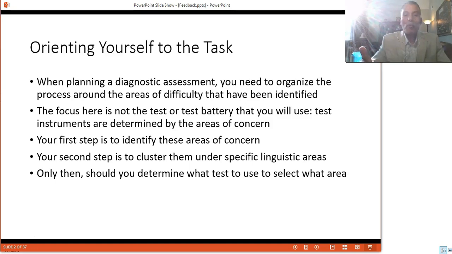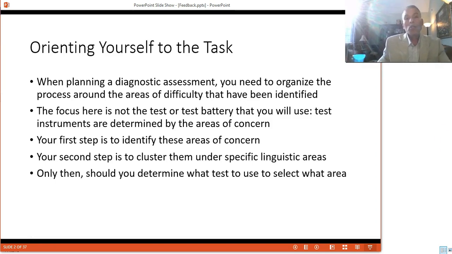Someone refers himself or herself to you, or someone is referred by a team member. They refer because they have a specific concern. When you understand that concern, that is going to enable you to focus on the area itself and find out why it is an area of concern. You go and find a testing tool that you can use to determine if that area, for example, is indeed an area of disability for this particular person.